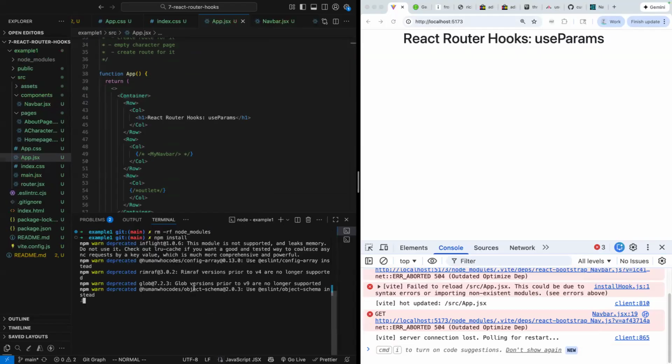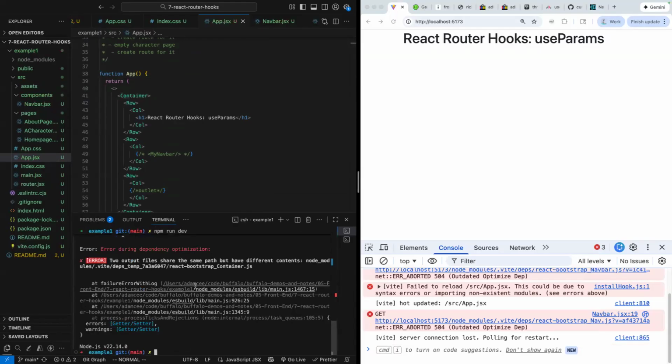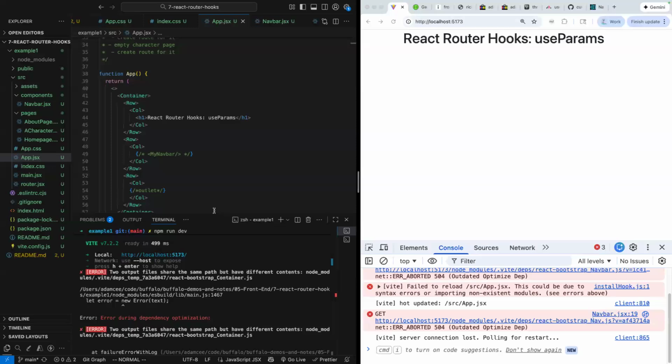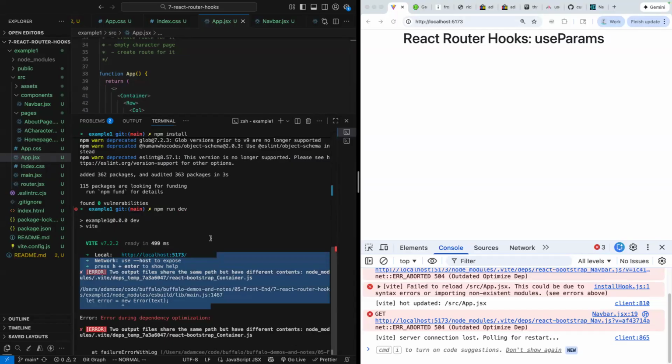And if this doesn't work, I'll just push on and we'll skip the navbar. And it looks like the npm install step is giving me an error. And no, we're seeing the same kind of error here.